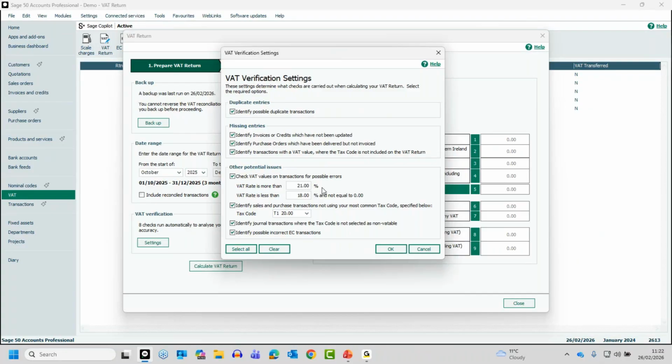So is that VAT value within 18 and 21% of the net value? If you are in Ireland, obviously the rates are slightly different. So the rates in that instance will be between 21 and 24%. You can change that if you want to. You might narrow it down.